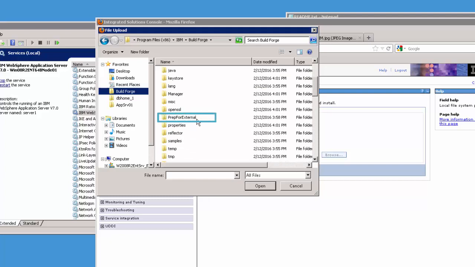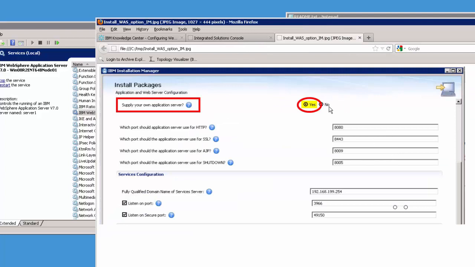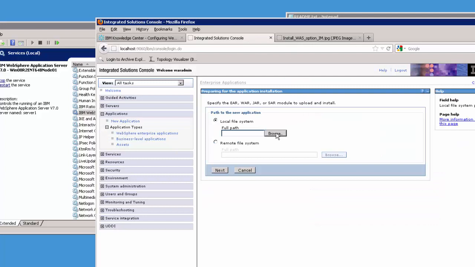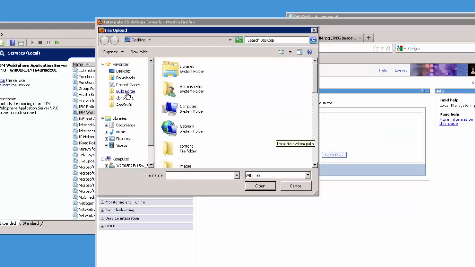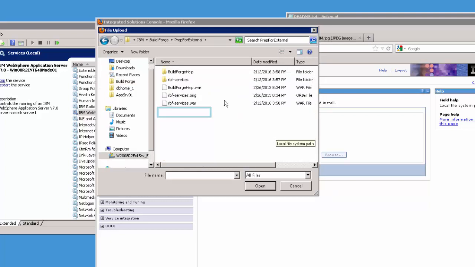If this file is not there, that means that the option during the install, let's go back to that one. Oh, you had selected no. Because we selected yes, we actually have the prep for install folder created for us. And here we'll select the RBF services WAR file.